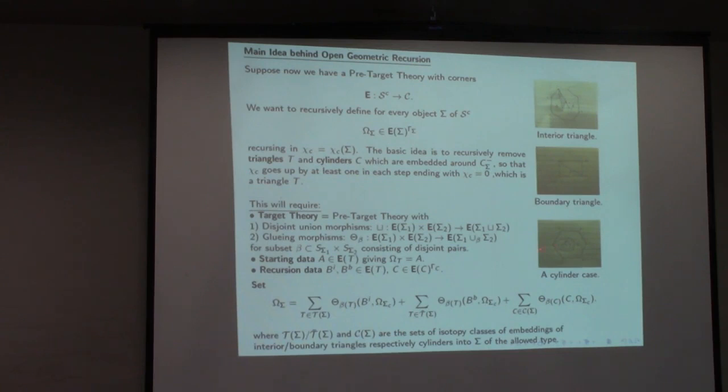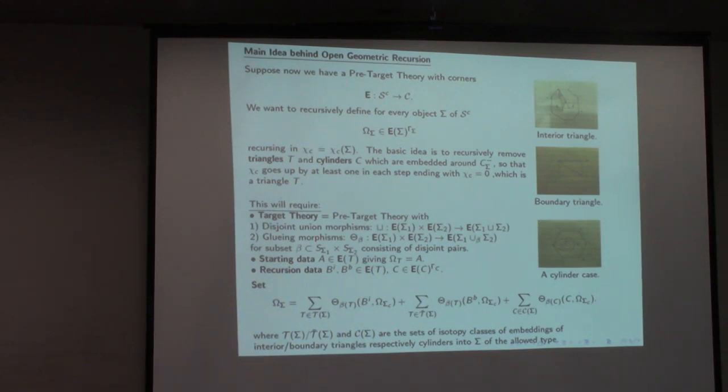And for a cylinder, what I allow is that the outer curve starts at the minus vertex, goes around on the surface, comes back, and the other boundary of the cylinder is a homotopy class of a simple closed curve on the surface. So those are the three things that are allowed. Of course, there are many more combinatorial types of these than I've shown you. I'll show them on the next pages.